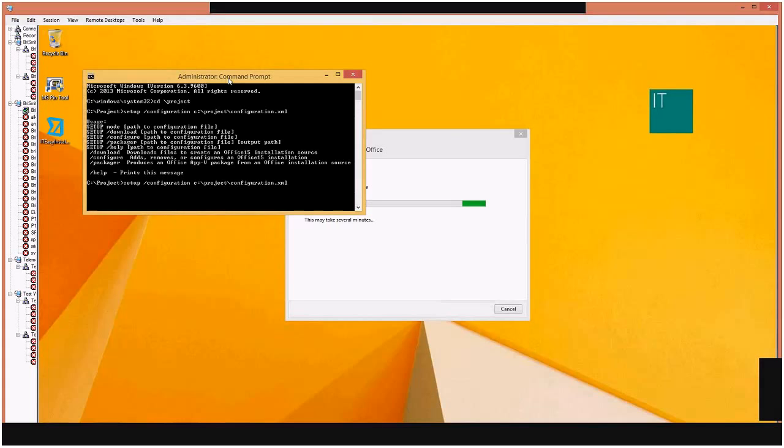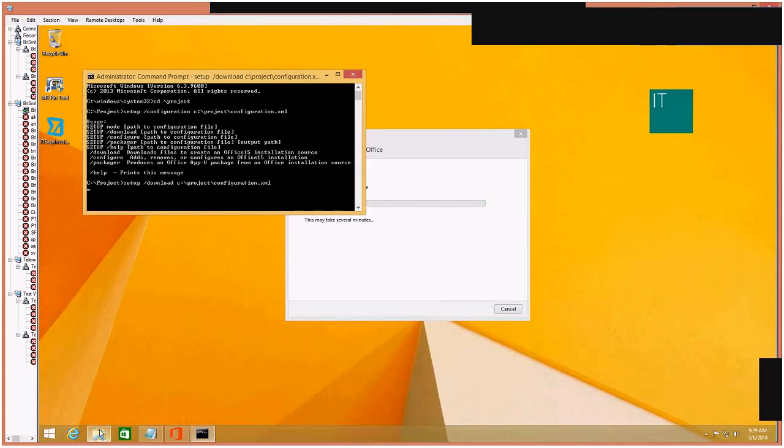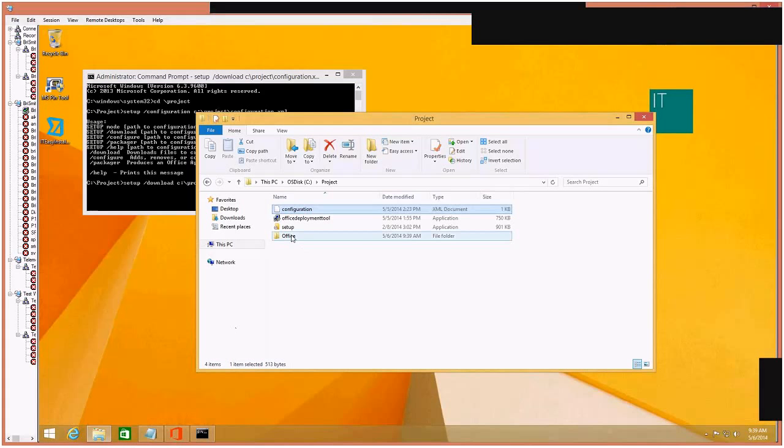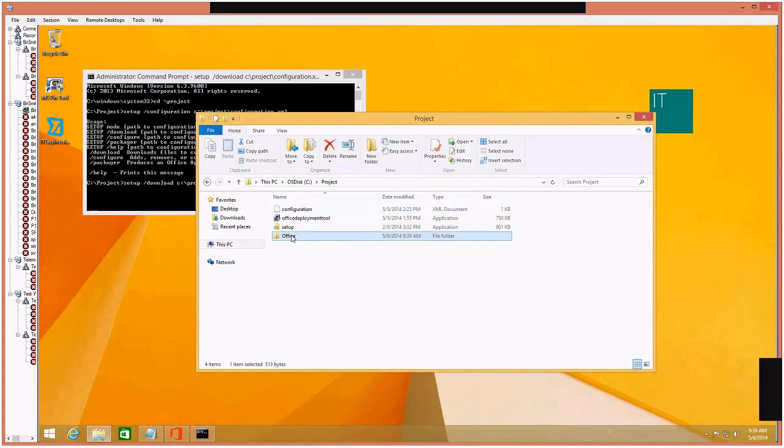And if we go back to my directory, looks like there's a bit of a delay. There we go. All right, it's picking up now. We can see that it's now created a folder called Office, and that's got data in it, and there'll be stuff that's streaming down to this. So this is doing the install, and then I can run the configuration from here if I want to as well.